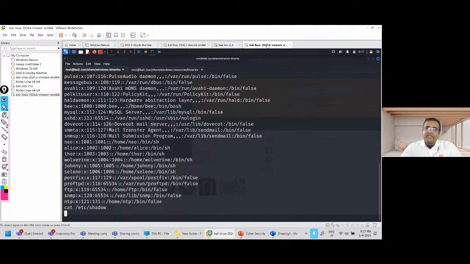If the administrator clicks on the malware and gets infected, I'm going to have root access. If a normal user clicks on the malware and gets infected, I'm going to have access as the normal user. So there is a limitation, but I can work on that stuff out there.